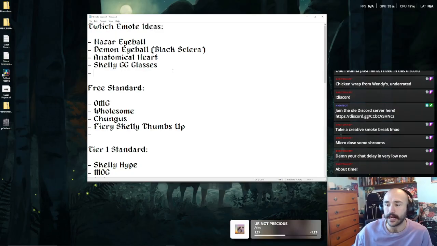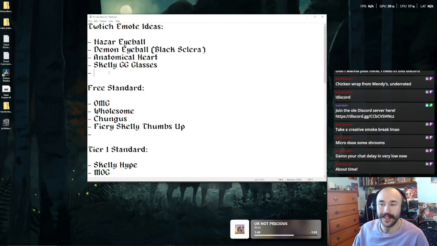Definitely something fire related. So we already have the fiery skelly thumbs up. Maybe it would be a funny little meme if we have a skull looking at the camera with a little gun in his hand or something like that.